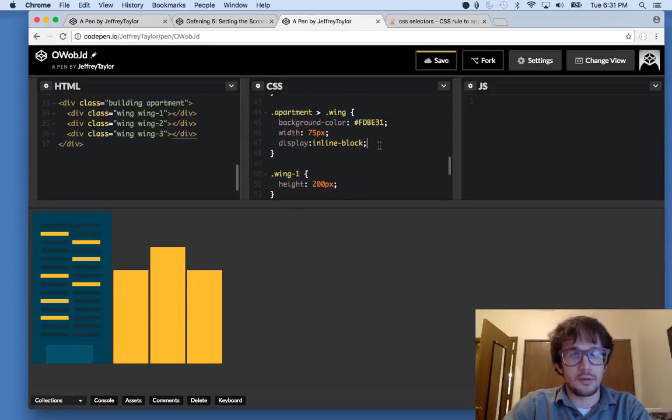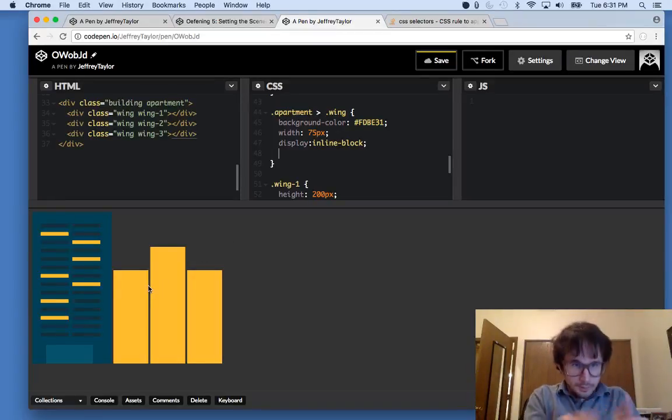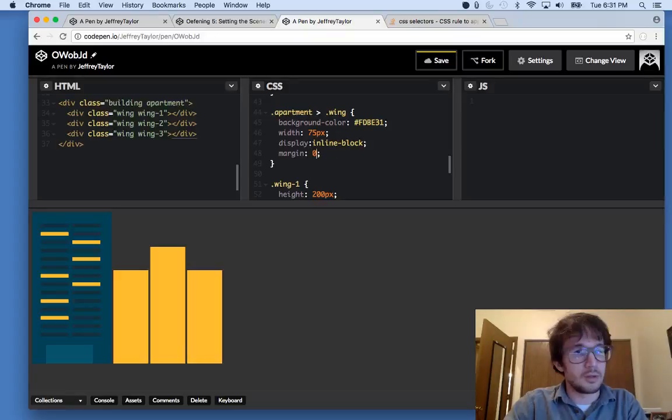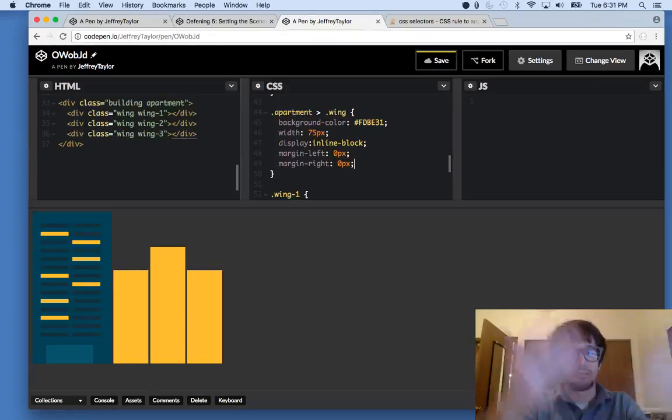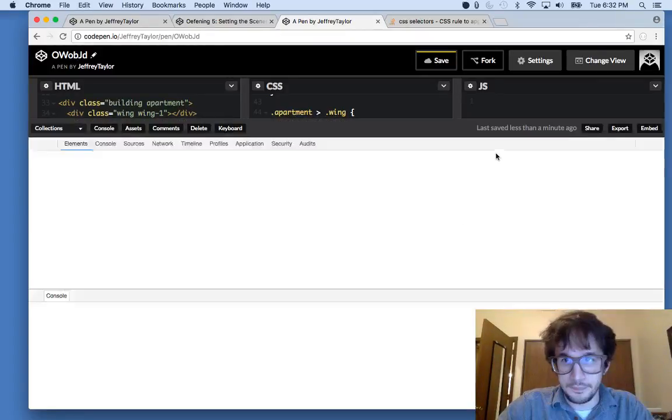We don't want that. That's probably, well, that's margin. So that's how I know it's margin, not padding. Because margin's outside the block, so I can say margin 0. Nope, can't do that apparently. Great. Why not? Margin left, 0 pixels. Margin right, 0 pixels. Just smushed together. Nothing. Let's find out why.